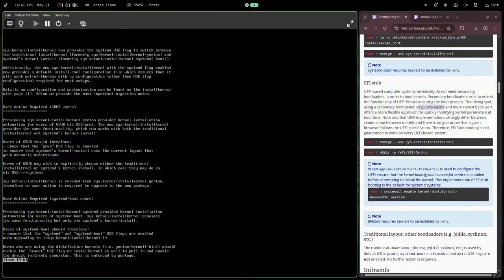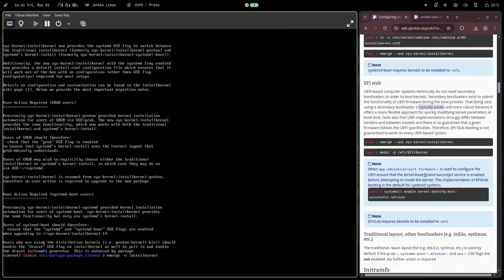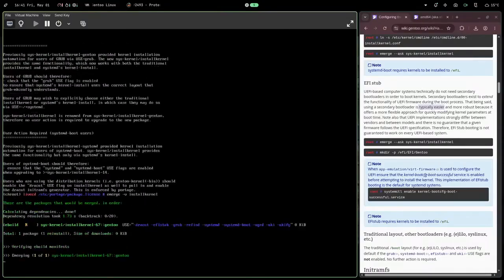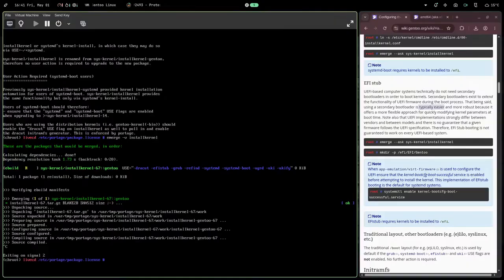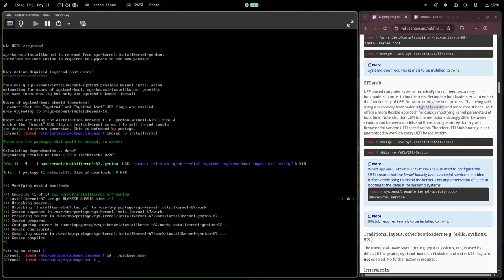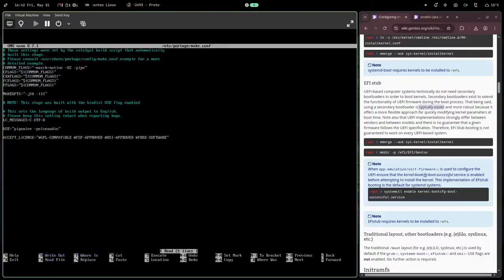So, this is a grub USE flag. Check to see if the grub USE flag is enabled. I don't think we even had a grub USE flag on this package. Oh, we did have a grub USE flag on that package. Okay, so what I'm going to do is set the grub USE flag on this package, and I'm going to do this in the package.use directory. Actually, we're going to use grub globally, right? So might as well set it globally. In make.conf, and in USE over here, we're going to say grub. All right.